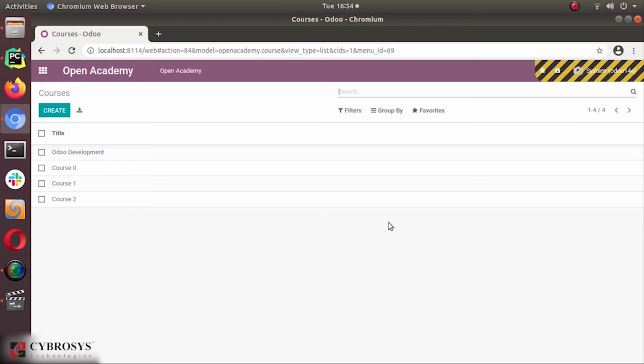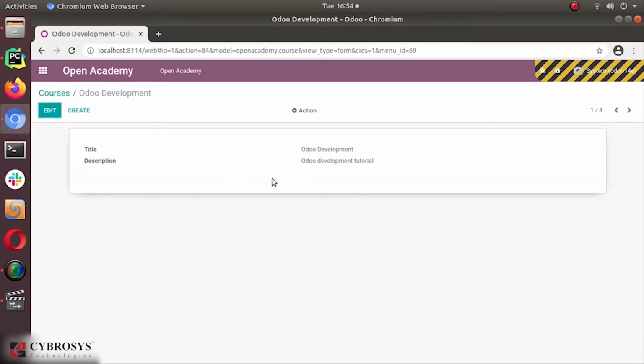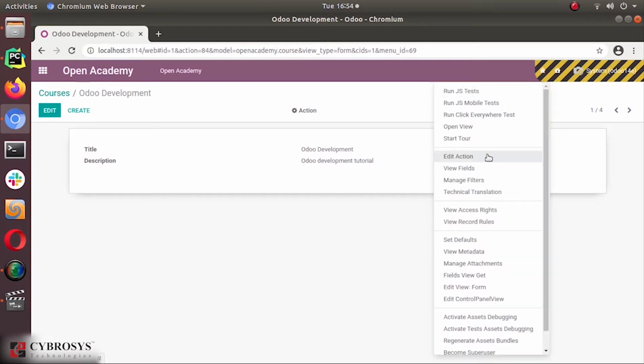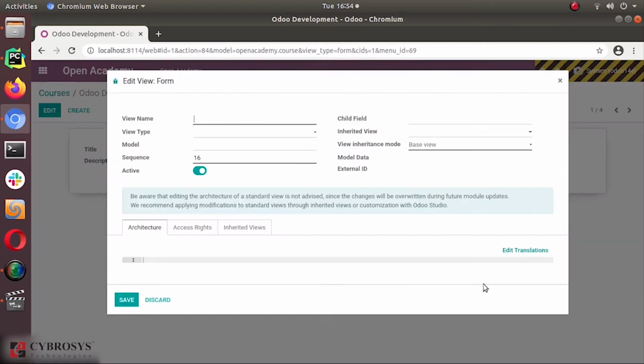Okay, so this is the default tree view that Odoo automatically provides for a new business object. When we click on it, it will have a form view also. So it's a default mechanism. Since we are in developer mode, you can check the view. Edit form view. You see there is no data, so it's just a normal representation from the Odoo side.